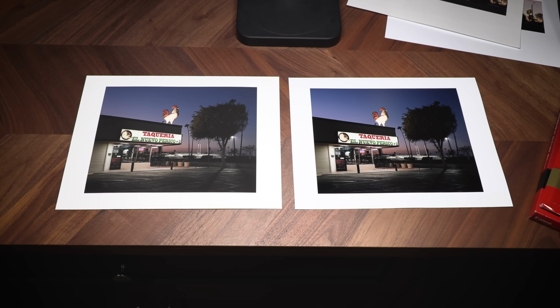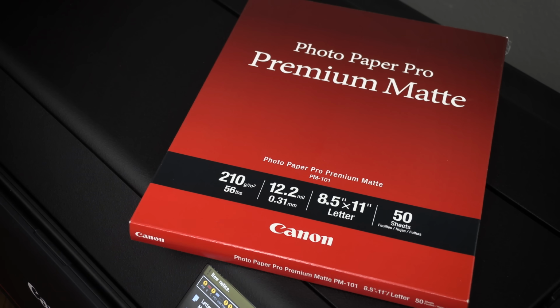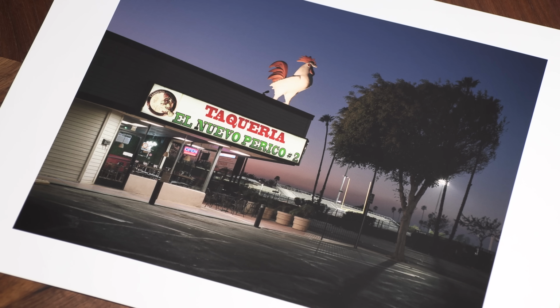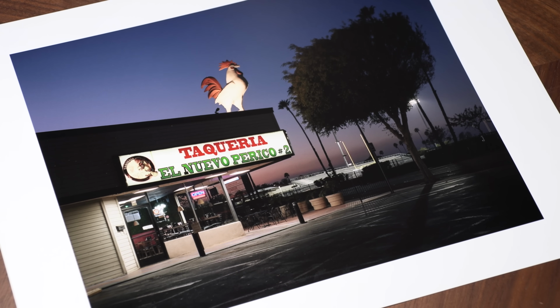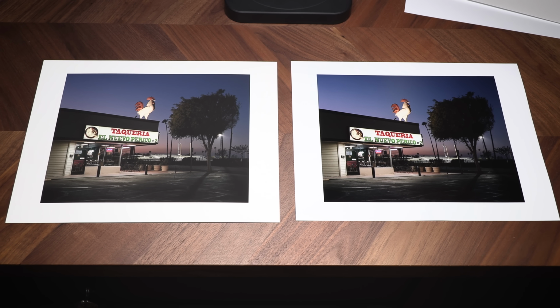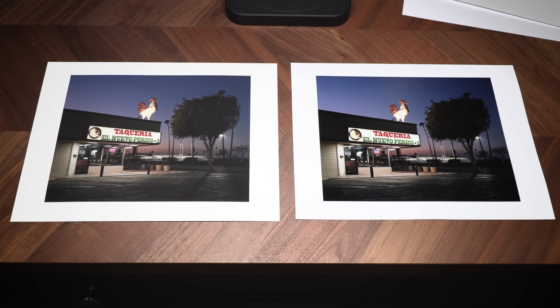This is the same photo printed with the same printer on two different types of paper, both made by the same manufacturer. On the left, we have a matte finish print. On the right, glossy. Clearly one is richer, punchier, more vivid. Many would say, better. But why? Why do matte finish prints always look so flat compared to glossy?